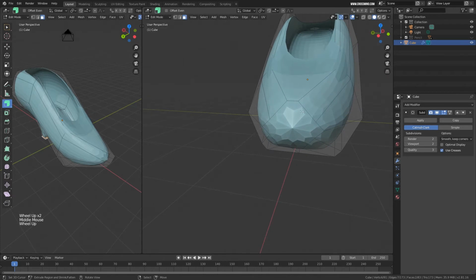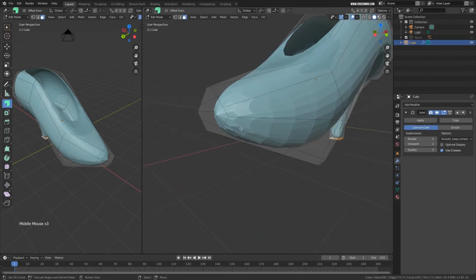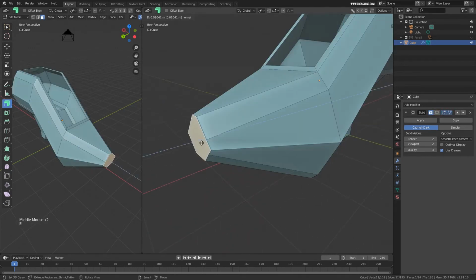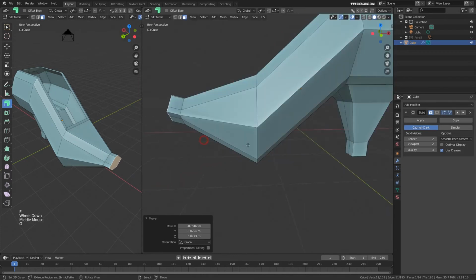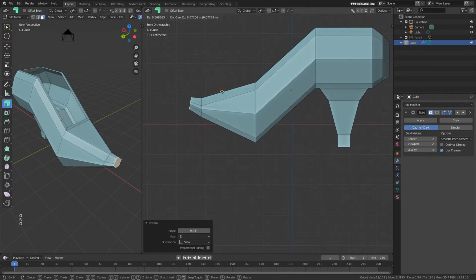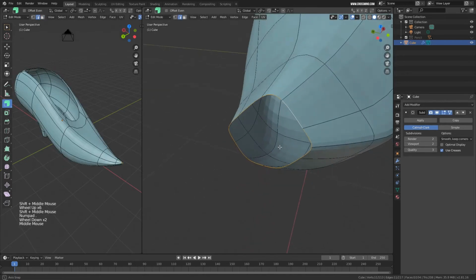Okay, the first thing is we need to convert this one into polygons, because right now it's a hexagon or something. So I'll switch this off and maybe extrude this one again first of all, so that I have some sharp corners. I can delete this one and select this entire loop.